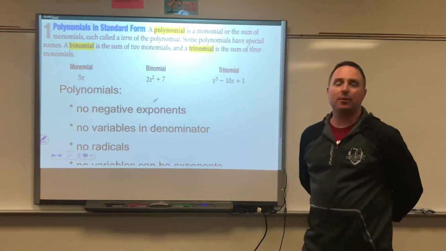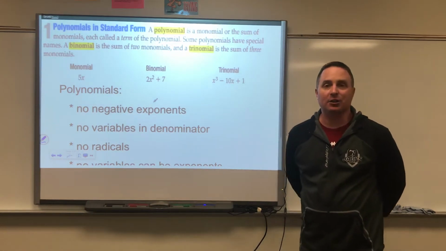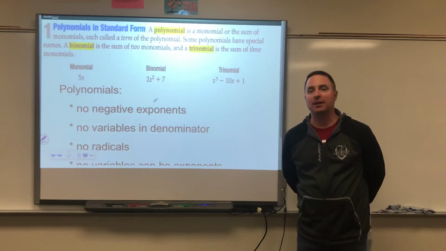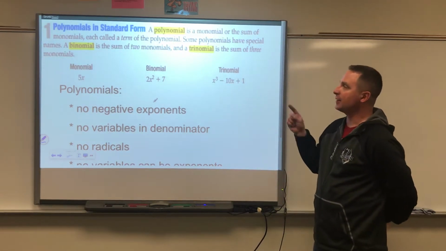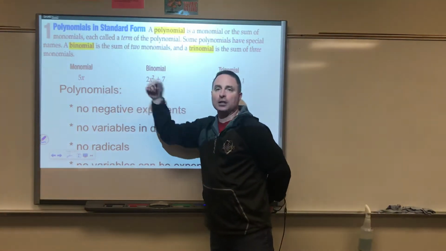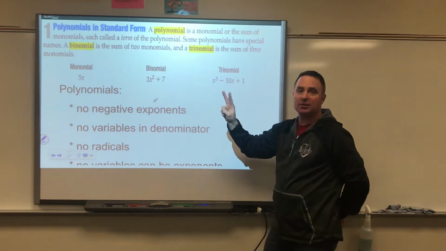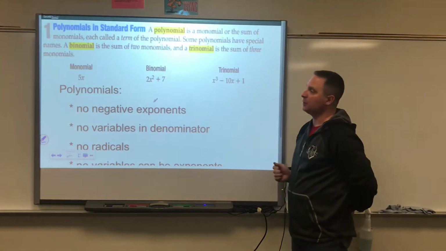A polynomial is basically just a little expression that's separated by addition or subtraction, which breaks them apart into these things called terms, which I think you're fairly familiar with. We'll be talking a little bit more about this later on. But if it just has one term, it's called a monomial. Mono meaning one. A binomial is 2 and a trinomial is 3. So these are all examples of polynomials.